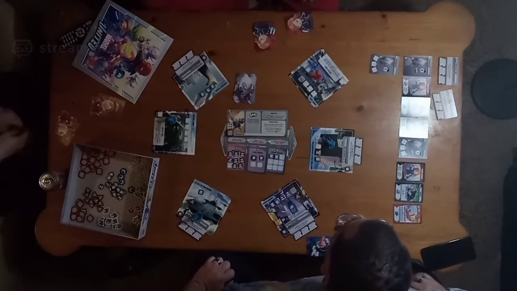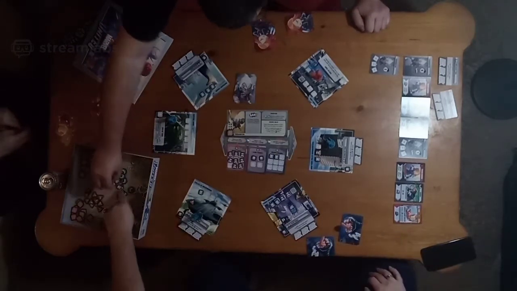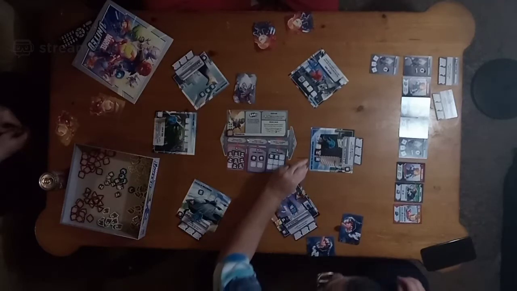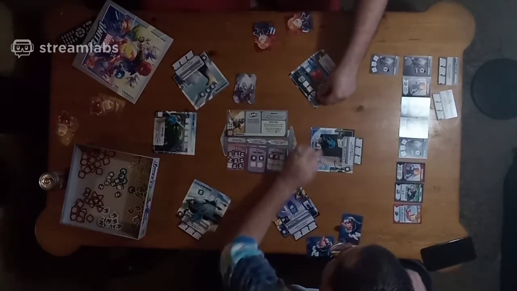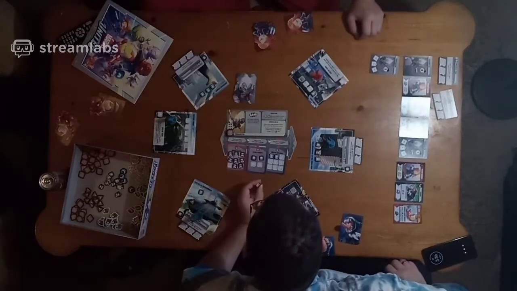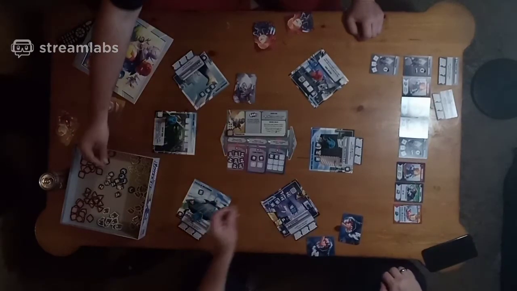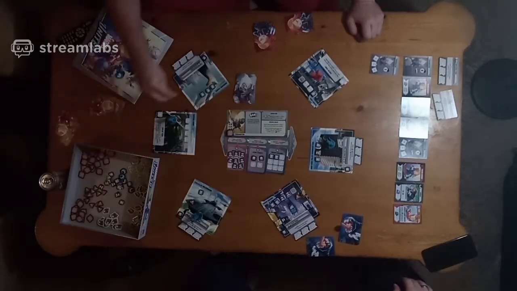What else happens there? Civilians. Three civilians come pop out. That's a good thing, that the villains open us. Overflow. Can't be added to a location. Add a crisis token instead. Okay. Ouch. Maybe not.